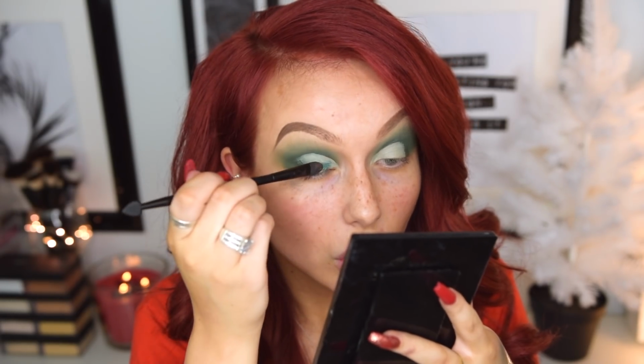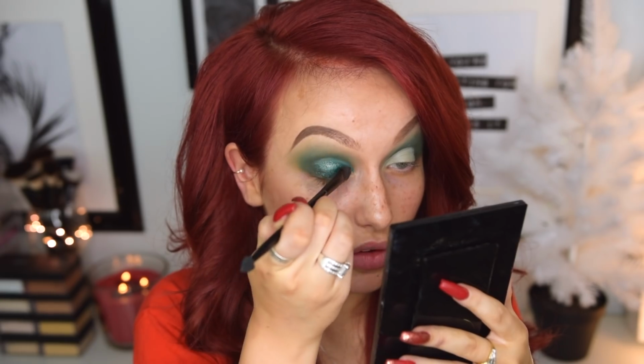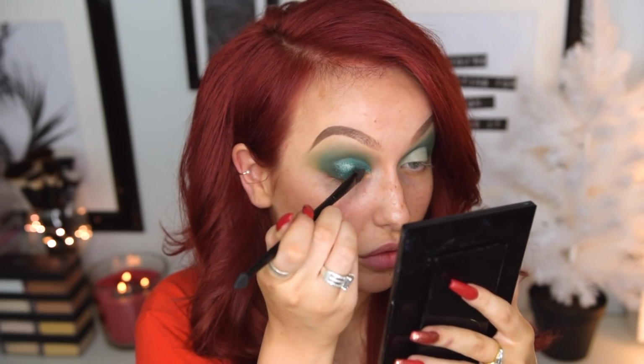And I am going to use this one right here. It's so gorgeous. I swatched it earlier today and I died. So yeah, this is, by the way, a silicone applicator that is supposed to replace your fingers, I guess. I've got long nails, so this is perfect for me, because obviously picking up pigment with your fingers is the better way of doing things. So I'm picking it up. Oh my god. This is definitely one of my new favorite palettes, guys.